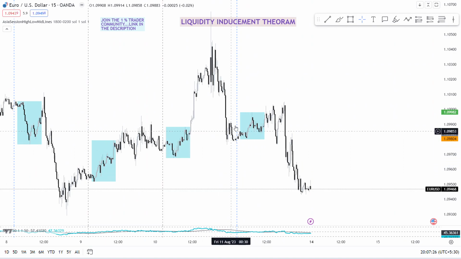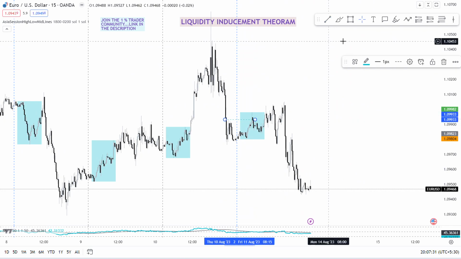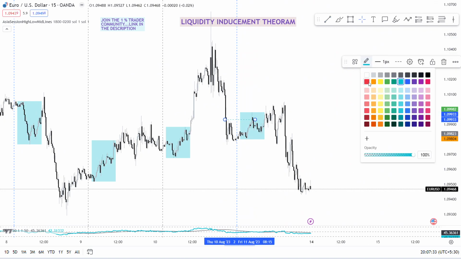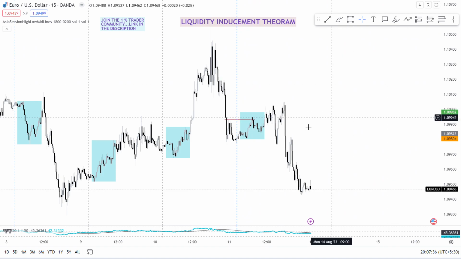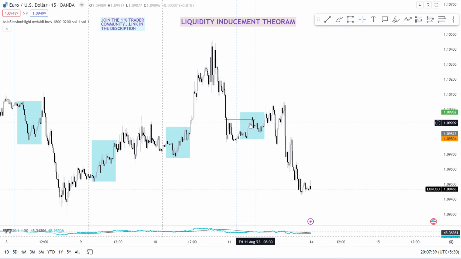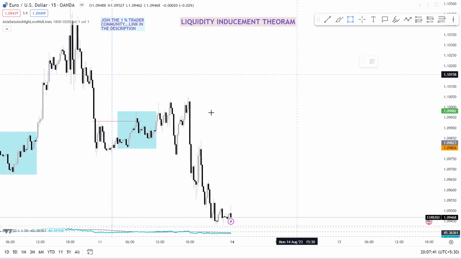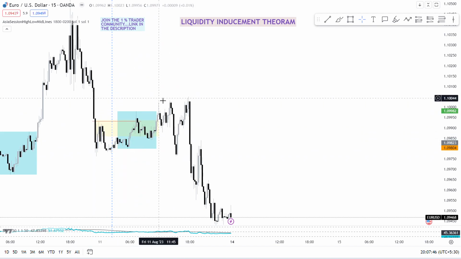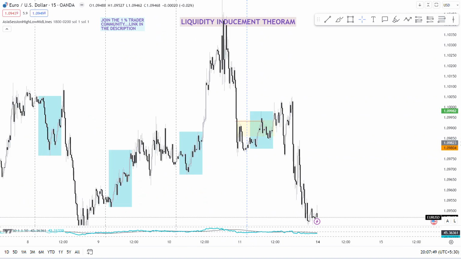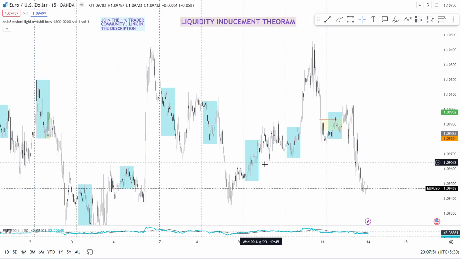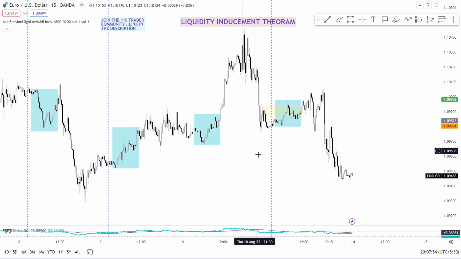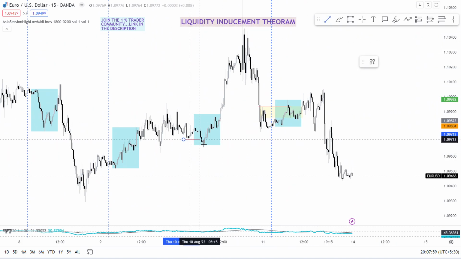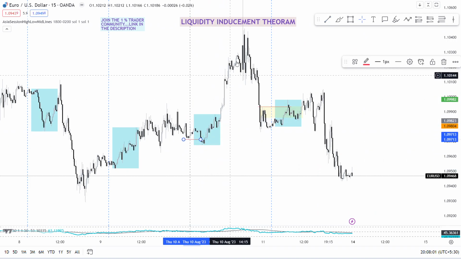First things first, as I told you, we should always identify the liquidities in the marketplace, right? After this liquidity is taken, the market went short because here the sellers are trapped. This is the selling order block. The sellers are trapped, and after the liquidity got taken out by some pips, it got aggressively pushed down. Again, there are many examples in this scenario. In this scenario, this liquidity got taken out, and see this push.